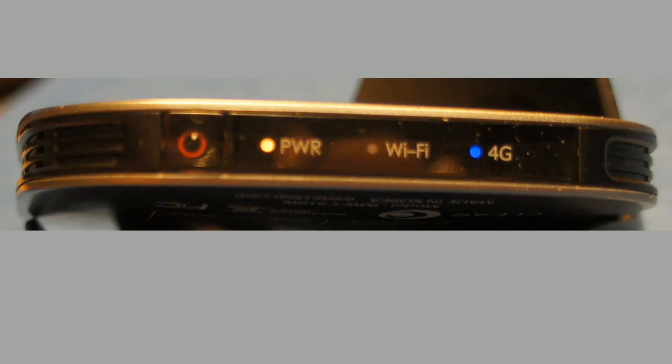When you first turn the device on, the power light and the 4G light are going to turn on red while the device boots up. Once it's on, that 4G light is going to indicate the signal strength of your device. While it searches for a signal, it's going to blink back and forth between blue and white. Once it has a signal, a green light indicates a strong signal, an amber light indicates a medium strength signal, and a red light indicates a weak signal. With a red light, you're going to want to reposition the device to try to find a stronger connection to the Clear 4G network.